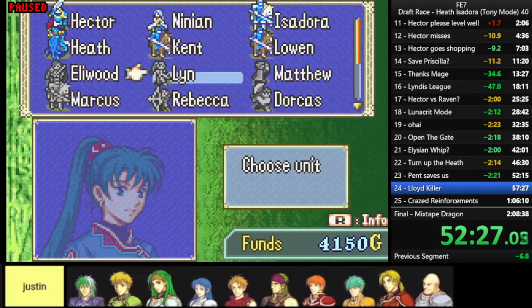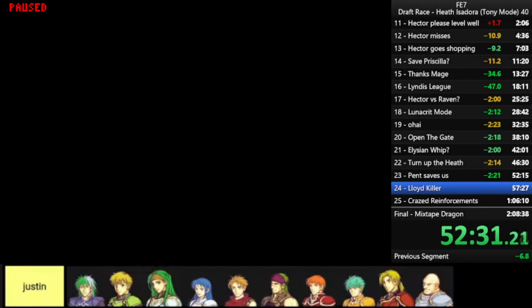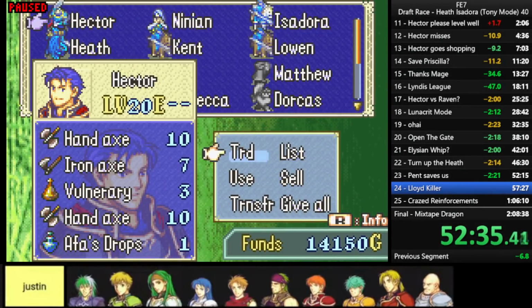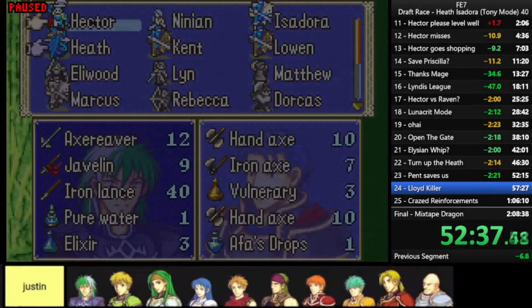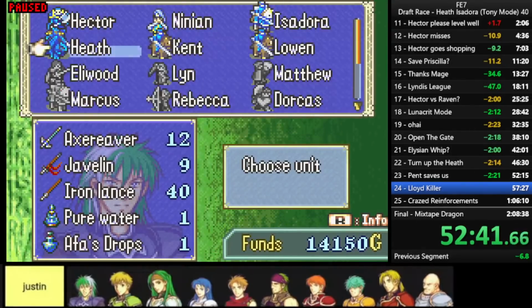But it's one of the more exciting ones because this is where we get to fight Lloyd, who we used to have a bit of a meme in the draft racing community where we're like, you know what, we need a Lloyd killer, then we drafted Lloyd killer. Nowadays, the Lloyd killer is generally Hector with the Sword Reaver. But buying the Sword Reaver is a pretty interesting affair.